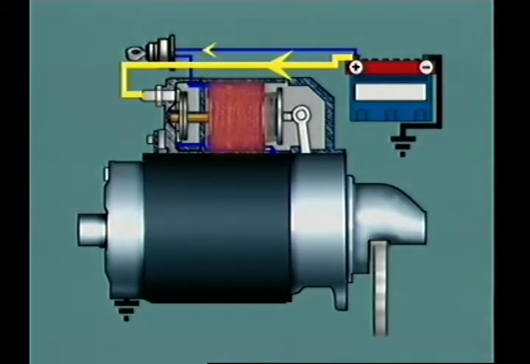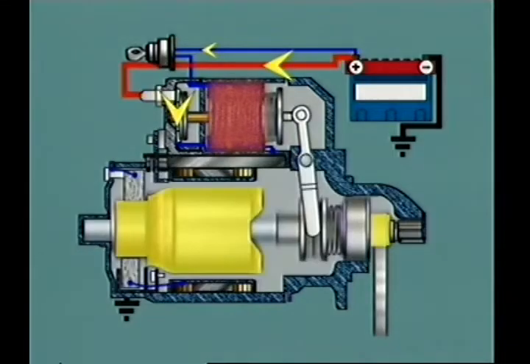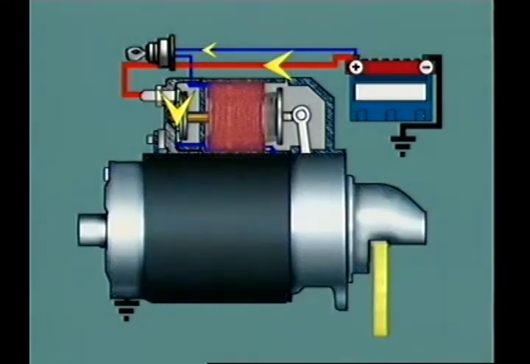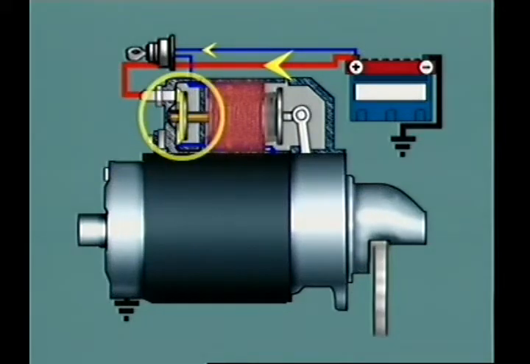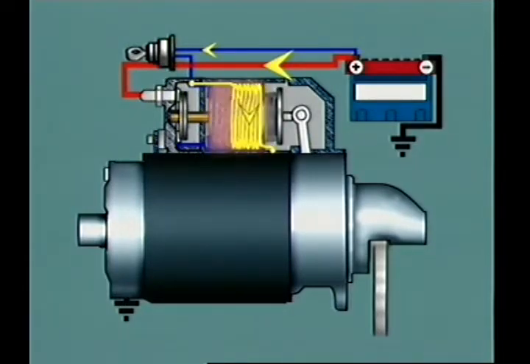This allows a large current to flow from the battery through the starter motor windings, causing armature and pinion rotation and rotation of the engine crankshaft. Bridging the contacts also short-circuits the pull-in winding, and the plunger is held in position by the action of the hold-in winding only. The pull-in winding is short-circuited because battery voltage is now being applied to both sides of the winding, and this stops current flow through it.